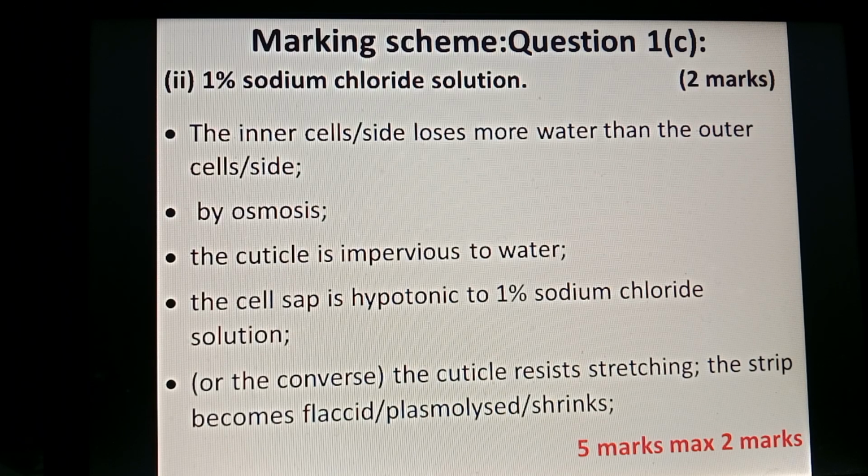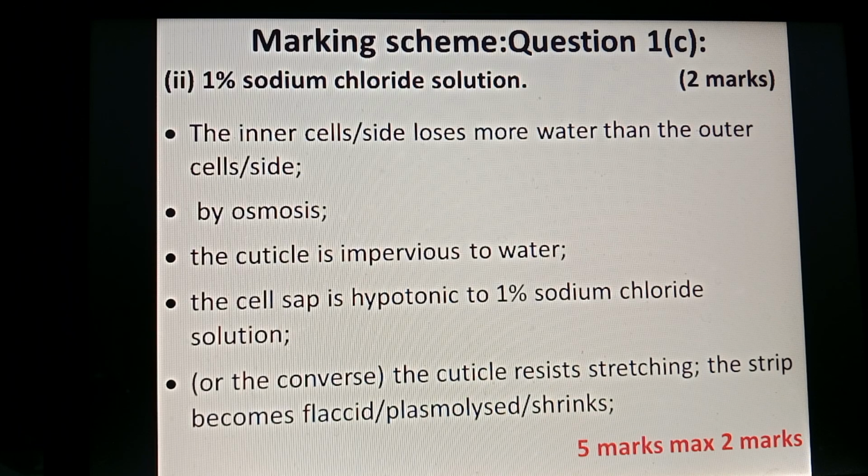Continuation of the marking scheme. In 1% sodium chloride solution, you state as follows: the inner cells lose more water than the outer cells. You can also read: the inner side loses more water than the outer side. That one can also work. By osmosis, the cuticle is impervious to water. Up to there we have 3 marks because I told you a colon is a mark.